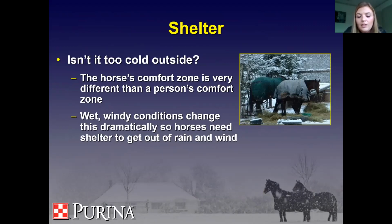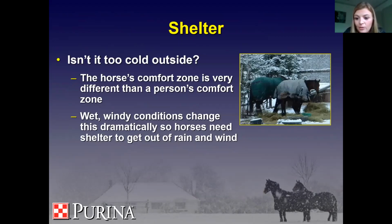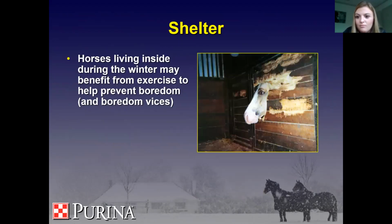This is how they naturally came up in those colder climates. However, a horse's natural coat loses much of its insulation properties when it is wet. As I discussed, they produce that greasy substance that helps repel water. So if you're brushing them a lot, bathing them a lot, or blanketing them a lot, this gets rid of those effects. Also, when you blanket them, that piloerection can't happen, and that's going to have a negative effect when you take the blanket off. So if you're going to keep your horses outside, either decide to blanket them or really not blanket them. Sometimes it's okay to blanket them when you really hit those cold snaps, but make sure you're consistent one way or the other, so you're not affecting the horse's natural state of how to regulate his own temperature.